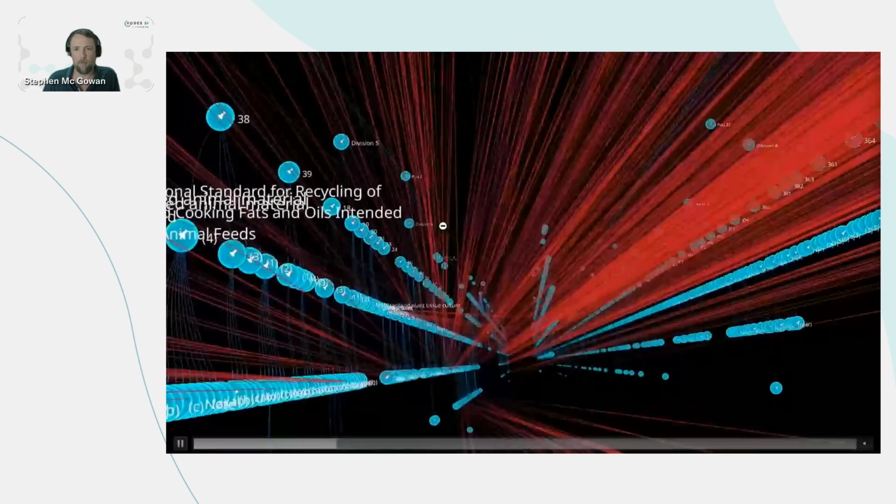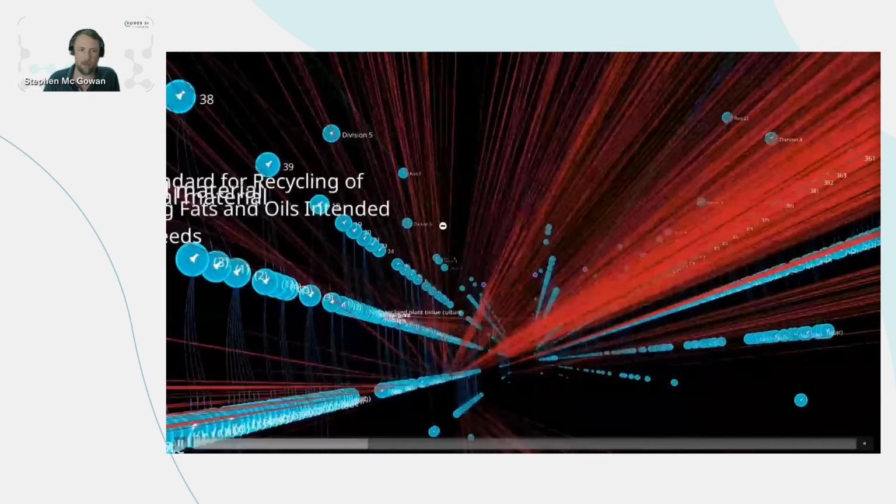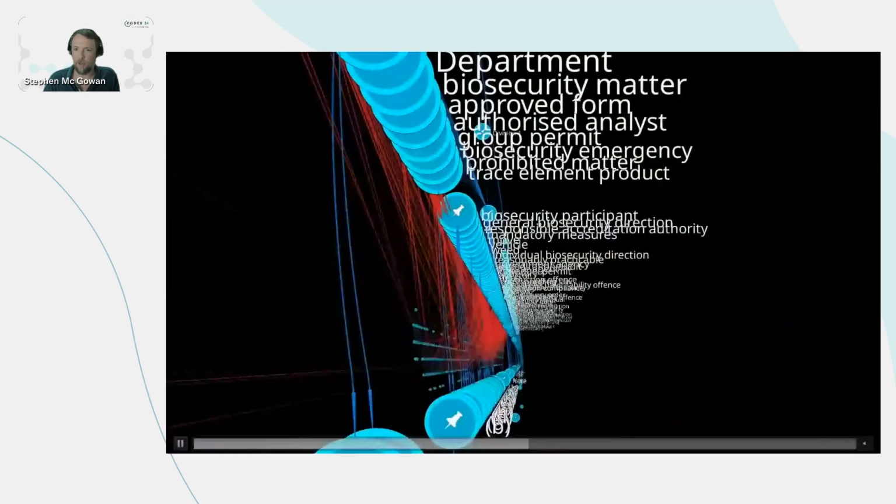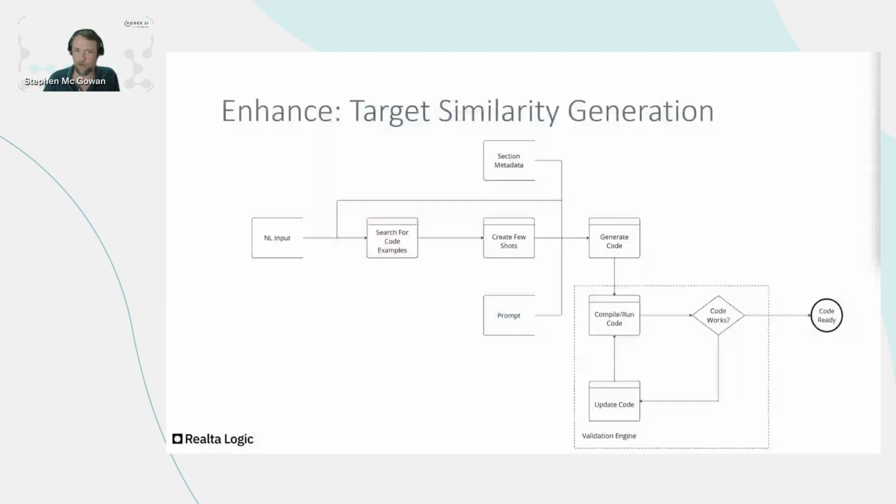That leads us to something else, and that's something that's probably really unique to the structure we have. I don't really have a term for this technique, so I've given it a name, calling it target similarity generation. What this is allowing us to do is, when I said we want to be able to generate that sort of logic code that we're building alongside each section throughout the documents, that is what we're doing here.